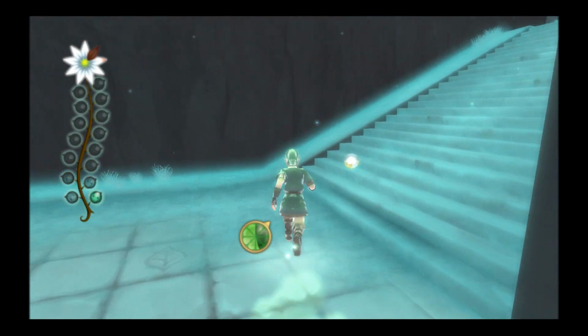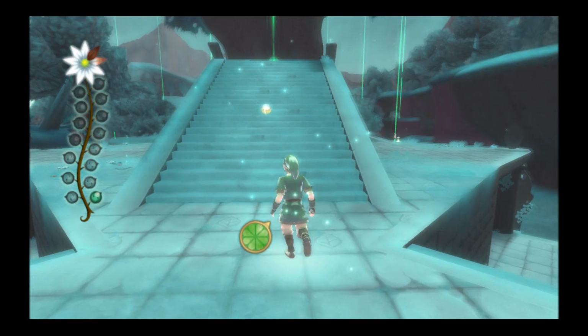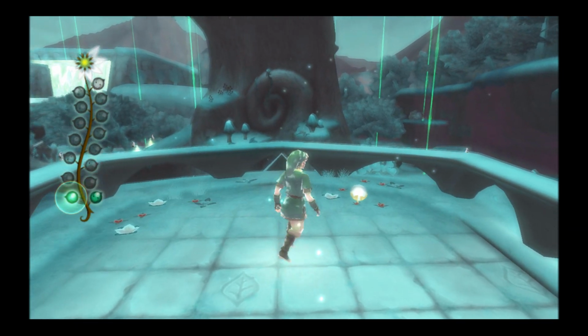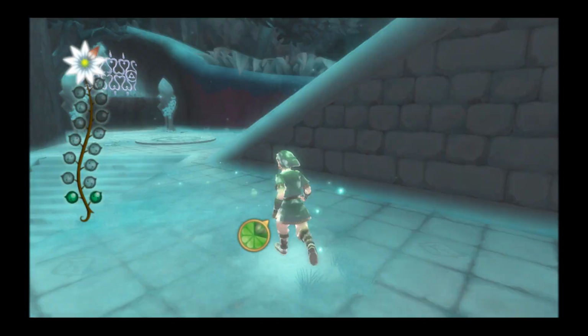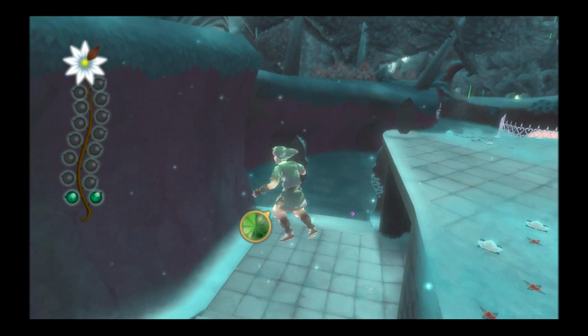You still have to watch your stamina. This is a good place to actually have a stamina potion. I don't have any on me, but it would make sense. So you basically just want to keep getting the tears and keep getting the light fruits, because light fruits last 30 seconds, tears last 90 seconds.